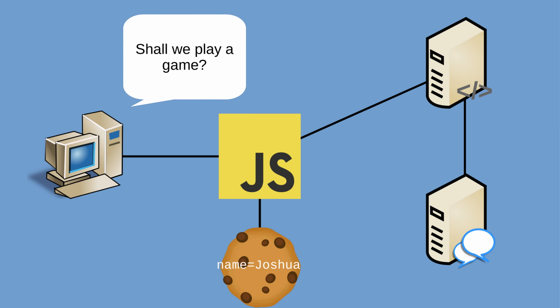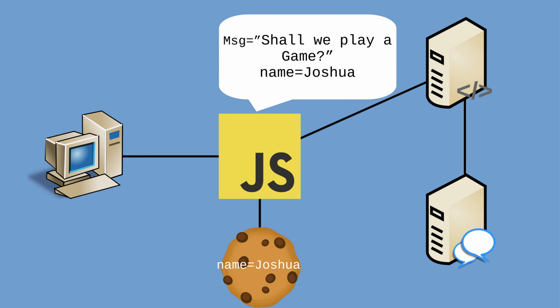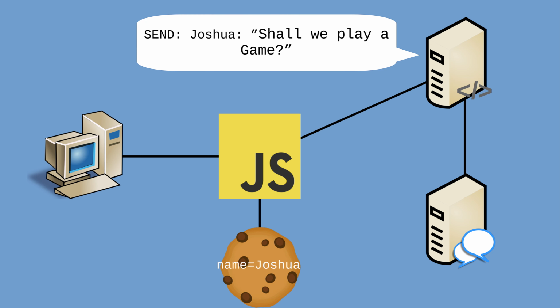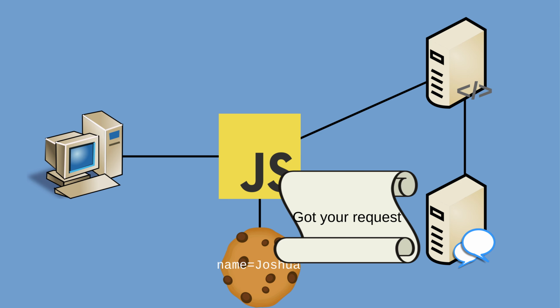When the client submits a chat, the JavaScript code takes the client's message and then sends a POST request containing the client's name from the cookie and message. The web server takes the request and then transforms it into another request that the chat server can understand and then sends it to the chat server. If everything goes well, the chat server sends a response saying everything worked out well.